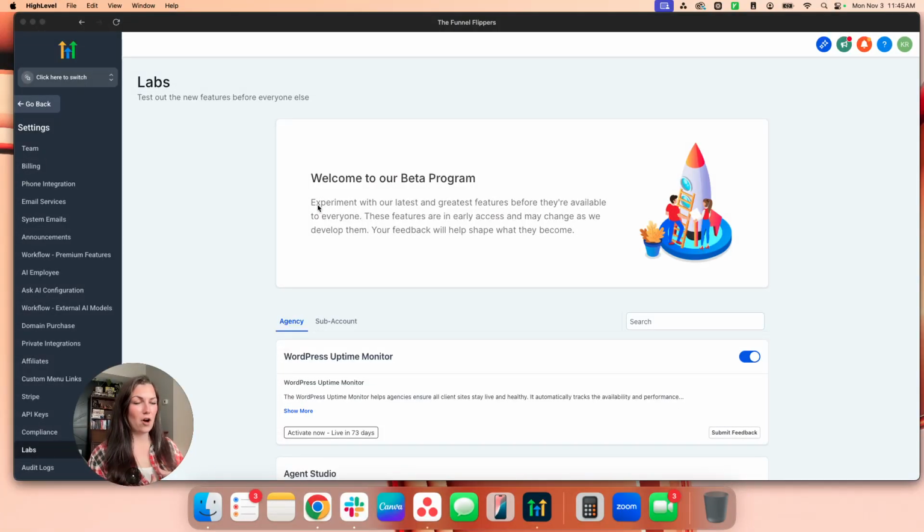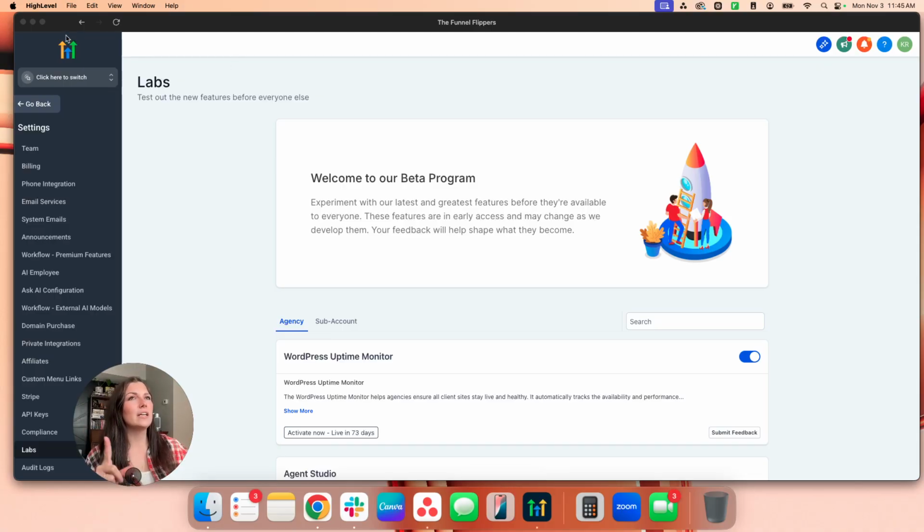We're officially coming off of Level Up 2025, which means we have 1,000,005 different updates to go over. The first I want to touch on, you might see something a little bit different here. We officially have a brand new desktop app for HighLevel.